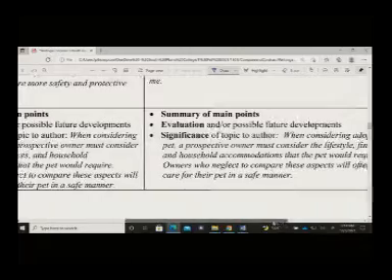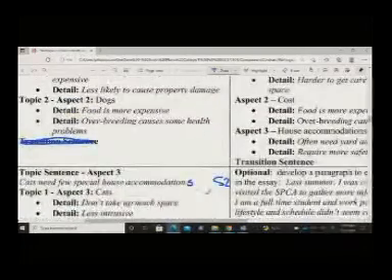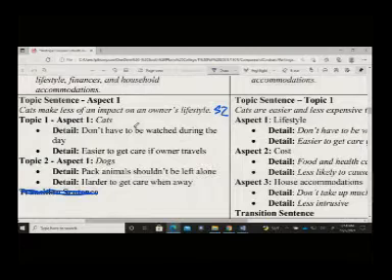So when I open up an essay and I see something like "cats make less of an impact on an owner's lifestyle" as the topic sentence of the second paragraph, I think that person is doing block because it talks only about cats. It's subject driven, and the subject in the sentence is cats. Whereas if I see "when considering a pet, an owner should think about the impact on the lifestyle," that tells me you're doing alternating because you haven't mentioned the pet.